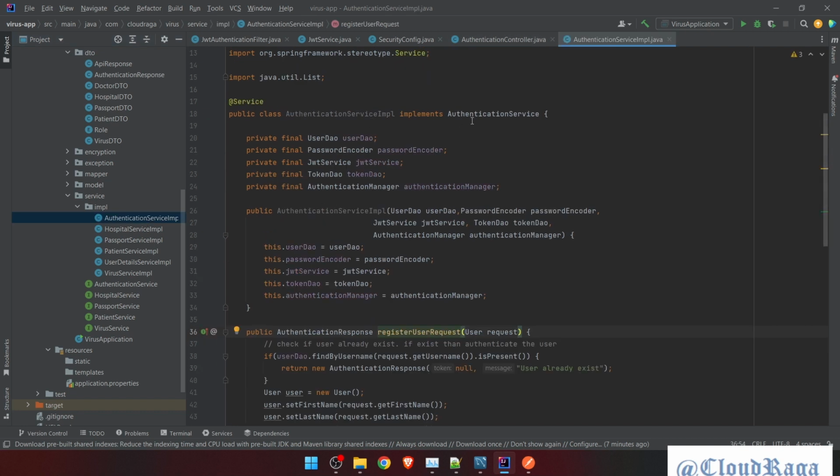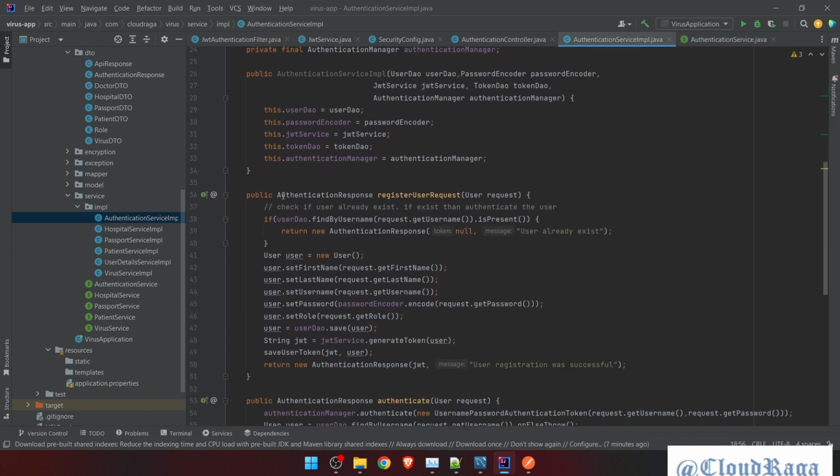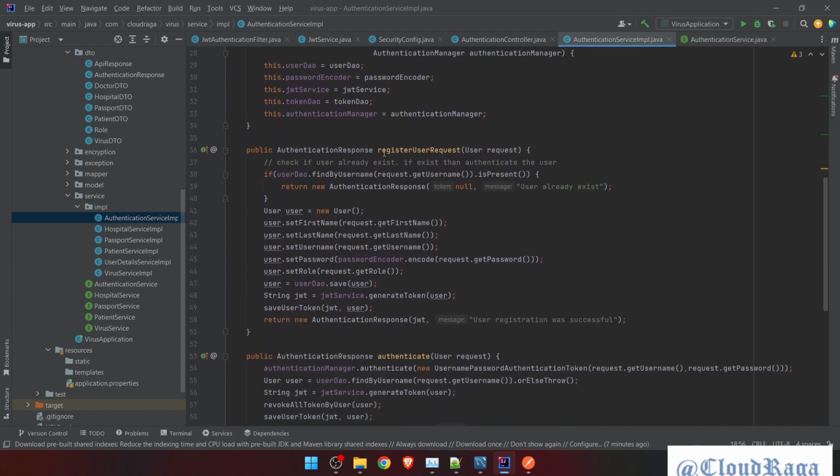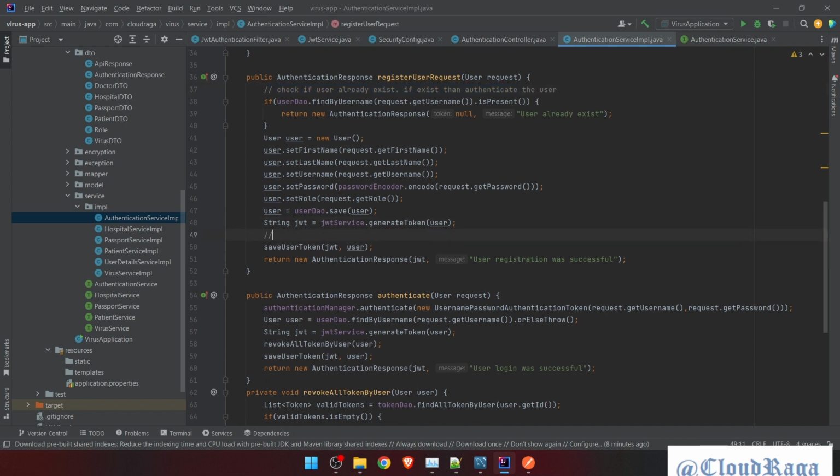There it is. Okay, this implements this, and that's a simple interface with two method declarations. It has two methods: register user, and check if user is present or not. Then I removed that comment. Again, save user token in table.